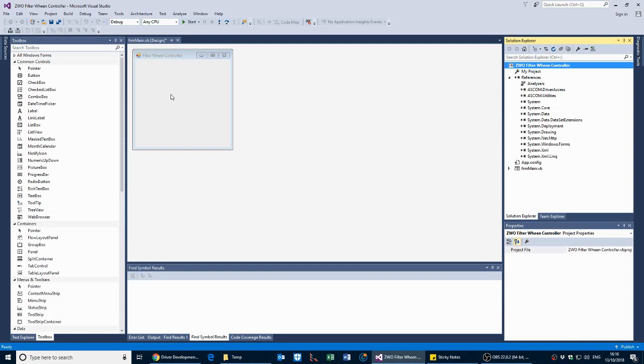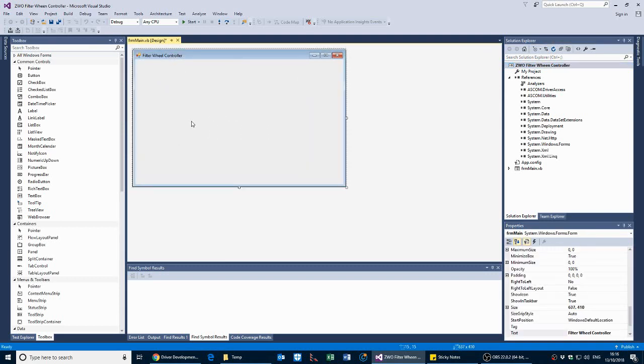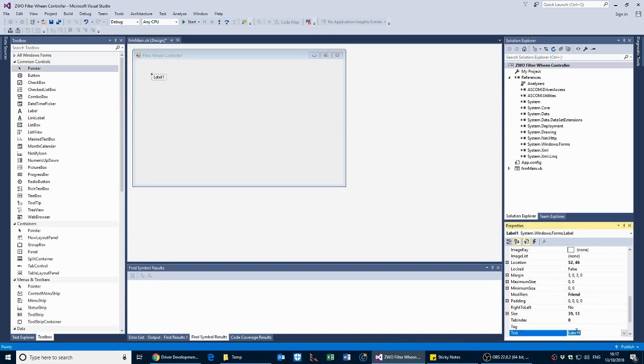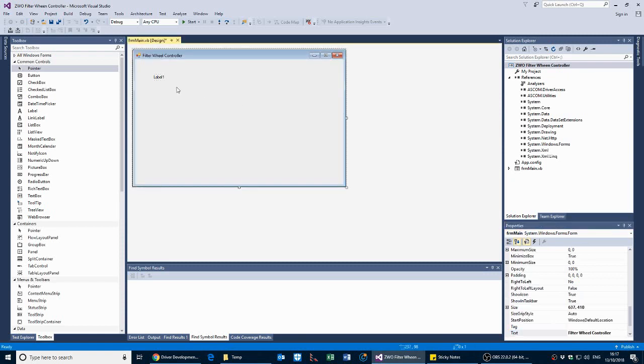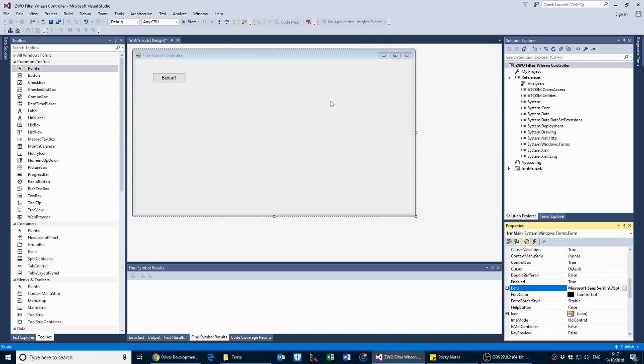Okay, so now you can actually start to code your application. So for the sake of this, let's do a little bit of design on the fly. As an enterprise architect, I generally would not recommend this approach, but let's do it for the sake of this. So the first thing we're going to want to do is select a filter. Don't know why I put a label on there. So we're going to have a button. Actually, what I'll do, I'll just increase the font so we can all see what's happening here. Okay, so let's have a button.